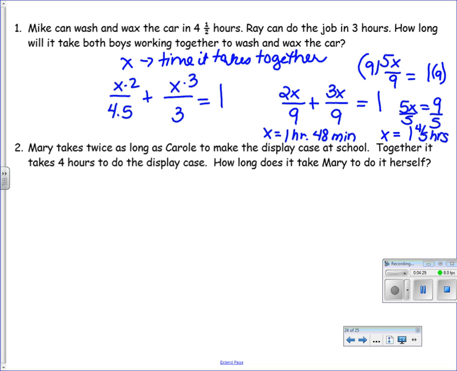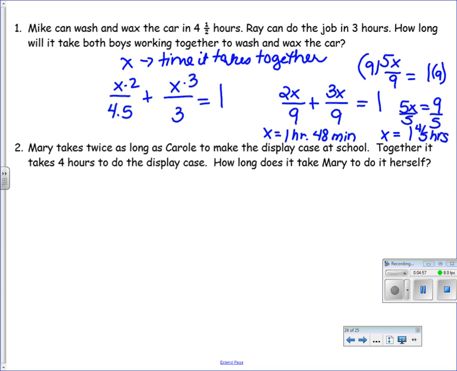Okay. Questions on that? Okay, Louise. Why is that equal to 1? Because they're still working together on one vehicle. So it's always going to equal 1. We're always talking about how long it takes to work together on this one vehicle, or how long it takes to fill one tank. It's always just talking about one thing that's getting completed. So that's why it's doing that.